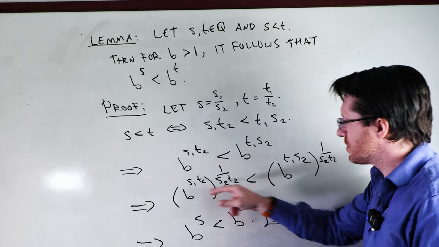Now we know that if S is a rational number larger than R, then B raised to T is less than B raised to the S for all T. And BR has an upper bound and thus a least upper bound.